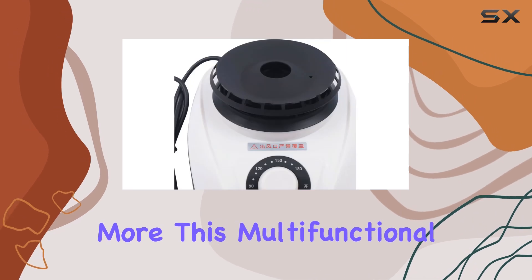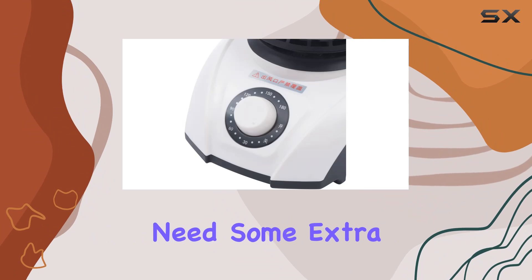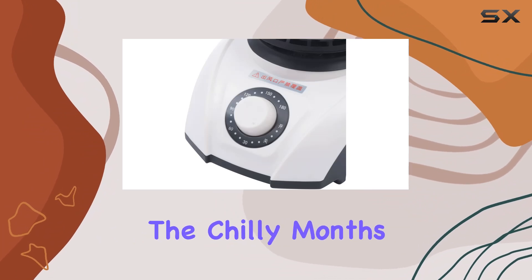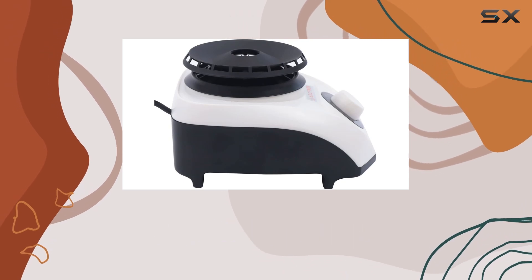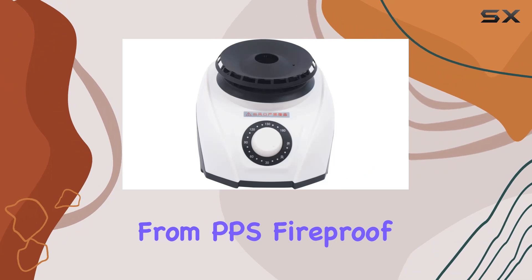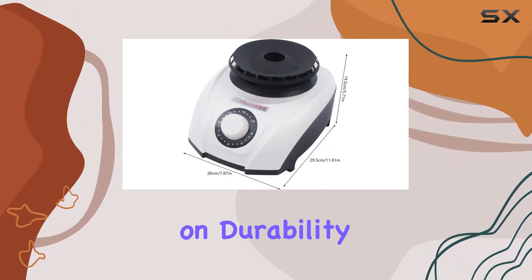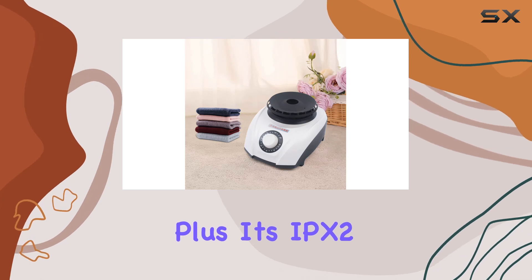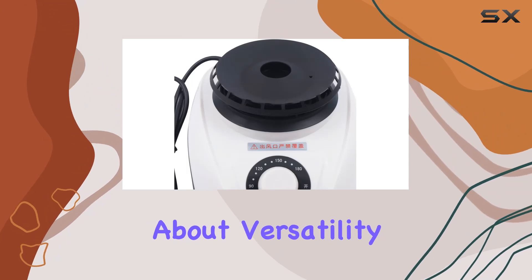But wait, there's more! This multifunctional wonder isn't just limited to drying clothes. Need some extra warmth during the chilly months? Say no more! The Renviri dryer doubles up as a heater, providing cozy comfort without the hassle of traditional methods. Crafted from PPS fireproof material, this dryer prioritizes safety without compromising on durability. Plus, its IPX2 water resistance rating means you can even use it in the shower. Talk about versatility.